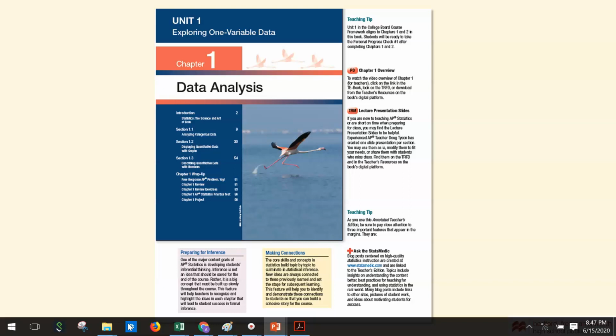I now know there is a story to be told, and the story has a clear progression, with the details from the beginning of the story being essential to understanding the end of the story. The teaching tips labeled Making Connections and Preparing for Inference will help you build this story with your students. Luke goes on to say, "I wanted the ATE to produce real results for student scores on the AP Statistics exam. After all, one of the great benefits of the AP program is that students will save money and can get ahead in achieving a college degree."